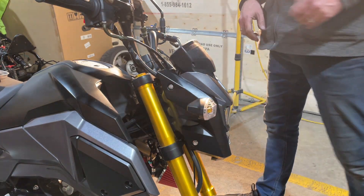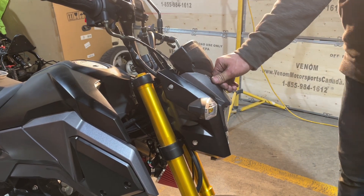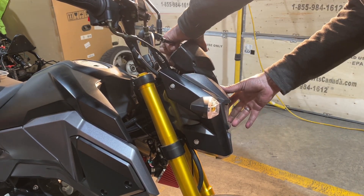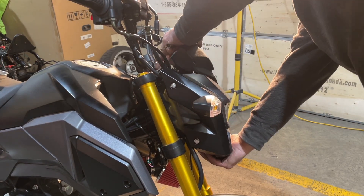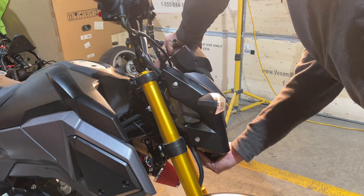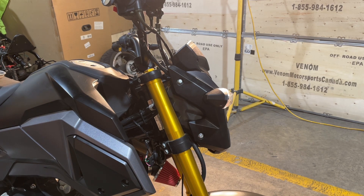Our headlight is technically back on and in place, but this is not where I want it. So now I can set this headlight down or up. I'll show you how to do that and what you want to achieve when you do. I need to move my camera and kind of make a wall so you can see what I'm going to do — just give me a few minutes to get that set up.